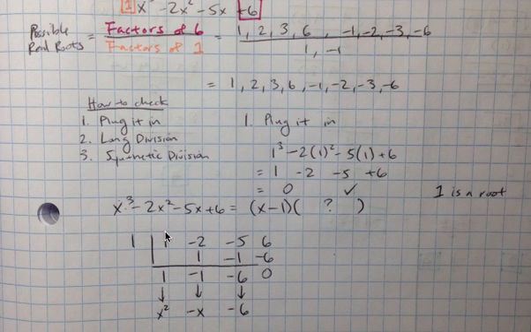For synthetic division, I want to write out the coefficients of the polynomial that I'm trying to divide. So here I have 1, -2 matches up with that x squared, -5 matches up here, 6 I put here. Once I write these 4 numbers out, the real root that I already know is 1. So I bring this 1 down here, and I do 1 multiplied by 1, and I put that number here, 1. -2 plus 1 is equal to -1. Then I multiply this 1 again with -1. So 1 times -1 gives me this -1 here.